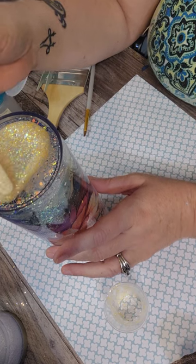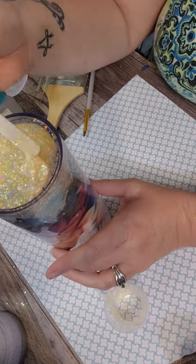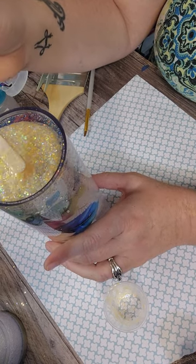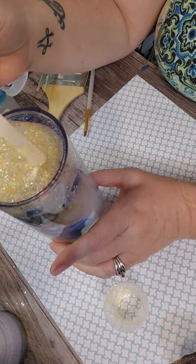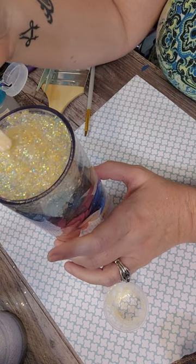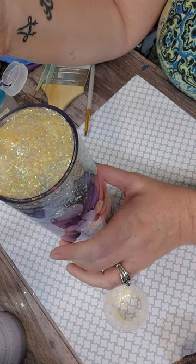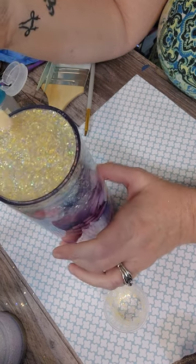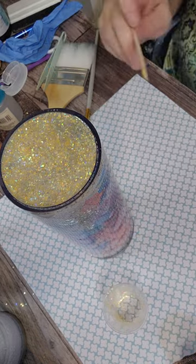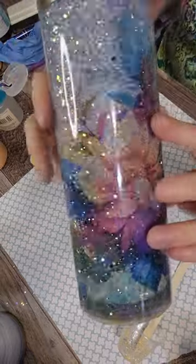Then you're just going to spread that out, kind of like spreading icing on a cake — spread it out nice and even, all the way up to your edges. Once you get that done, I usually do a very, very quick, low flame, very quick run of my torch over it. But this shell is acrylic, so be careful — you don't want to melt that. This time I actually forgot, and it turned out just fine. Get that spread out nice and thin and even. If you get any on the edges, get a baby wipe or paper towel with alcohol and just clean that edge. I ran it for 60 seconds under the UV light.